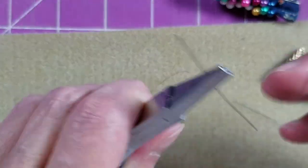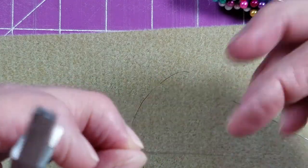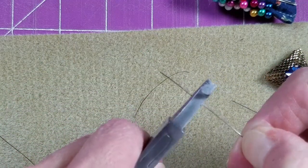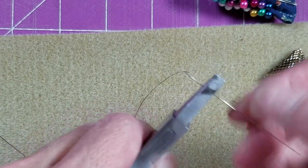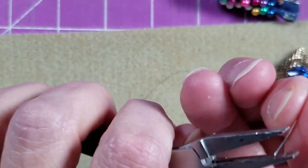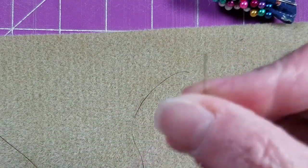If your needle becomes difficult to flip around in your fingers like this, it's usually because it's quite bent. And beading needles are really thin and they bend pretty easily, so I usually just keep a little pair of pliers handy. And I don't try to unbend the needle. What I do is I just grasp the needle firmly and try to straighten the needle just by wiggling it like that. And that usually will get the desired result to where you can flip the eye of your needle from one way to the other way.